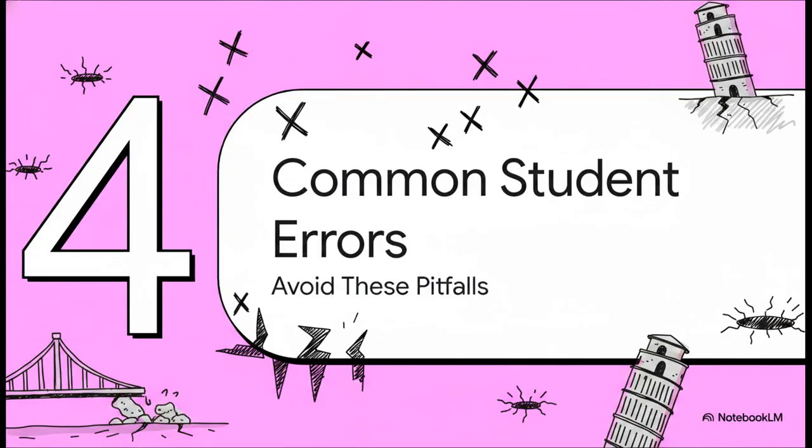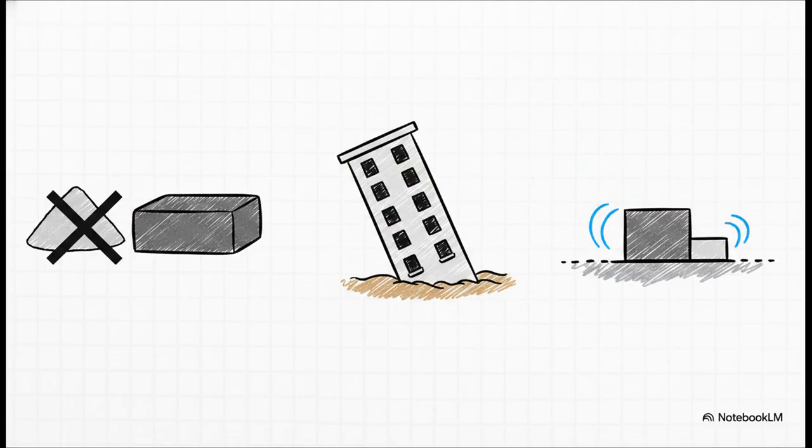This leads us right into Section 4, Common Student Errors. Okay, I want to be very clear here. First, as we discussed earlier, please do not confuse cement with concrete. One is the binder, the other is the finished product. Second, never, and I mean never, assume a foundation type without first investigating the soil bearing capacity. The earth dictates the design, not the architect.